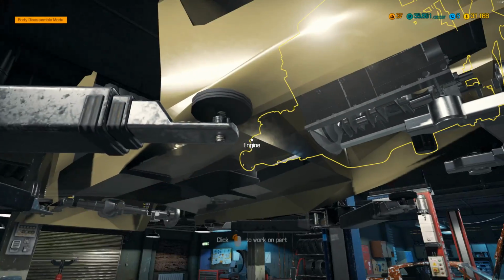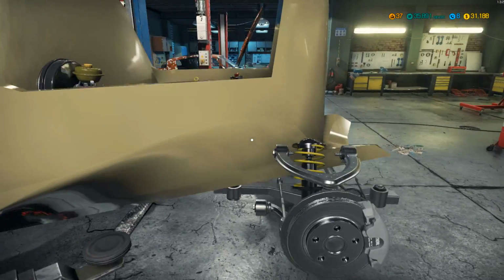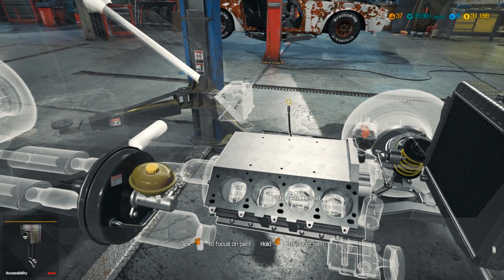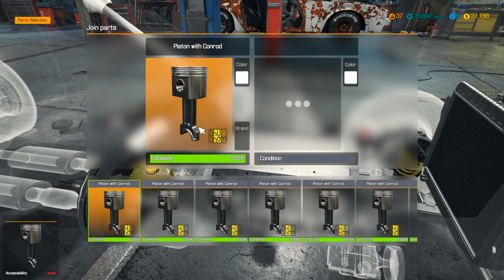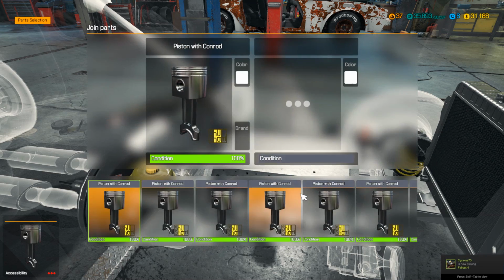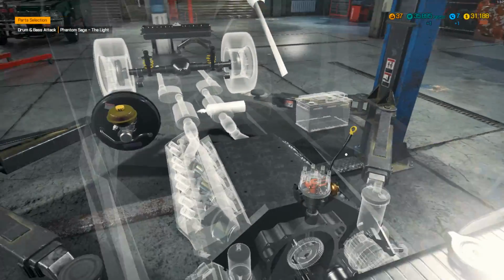Let's drop this car down. Yeah, we've got to do pistons. We might have enough pistons repaired to do the engine. Possibly? We'll have to wait and see. Let's have a look. Piston and piston rings. Yep. So far, so good. I think we'll be all right to have the engine just about rebuildable, repairable from all of that.